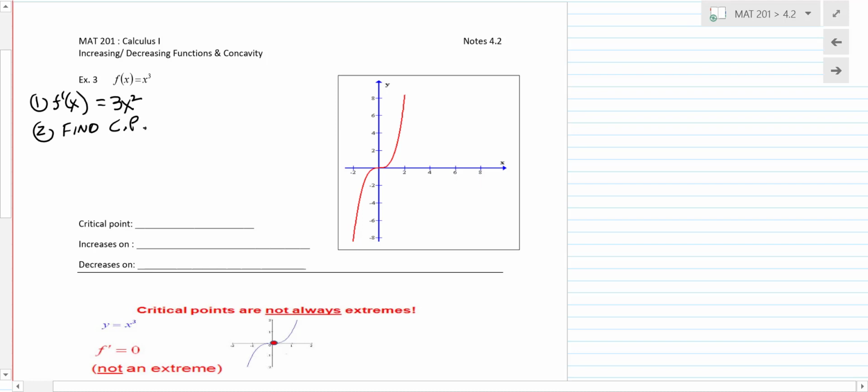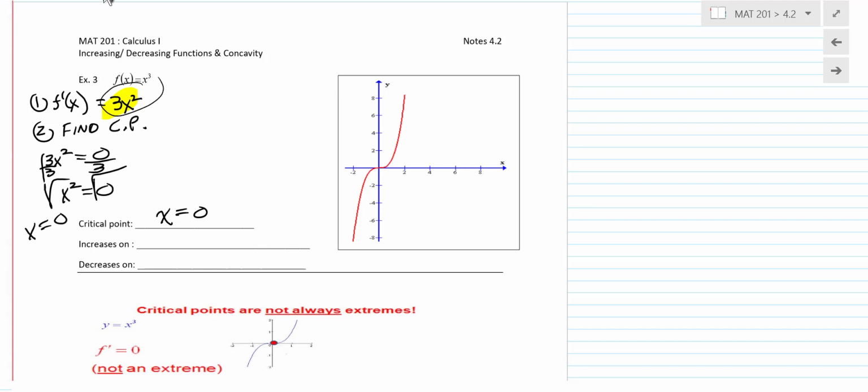Step 2 is finding the critical points. We have to figure out where the derivative is 0 or where it's undefined. So I'm going to set the derivative equal to 0, and that'll give us a critical point. You can do this in your head. What's x? 0, right. Anything you can do in your head, do in your head. That's important. So we have x squared equals 0. If you square root both sides, you get x equals 0. So that would be our only critical point on this problem. How about this derivative? Is that ever undefined? Now with 3x squared, x can be anything, right?